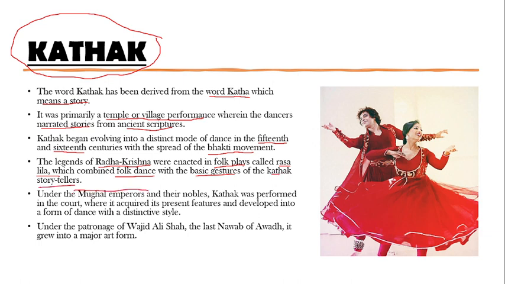So, under the influence of Mughal emperors and their patterns, and also from the nobles, Kathak was performed in the court, where it acquired its present features and developed into a form of dance with a distinctive style. Under the patronage of a very important Nawab, Wajid Ali Shah, who was the last Nawab of Awadh, it grew into a major art form. This Kathak is mainly found in North India.